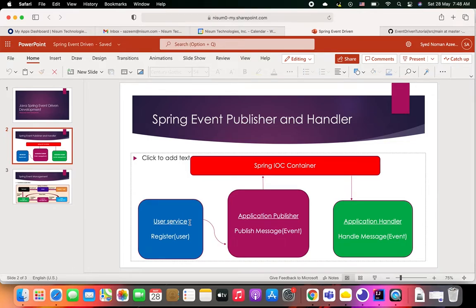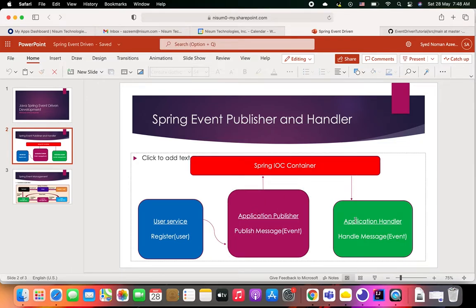Then you create a class derived from the application event publisher, and you can use its publish method. This class is in the Spring Boot container, and then it calls the publish method.